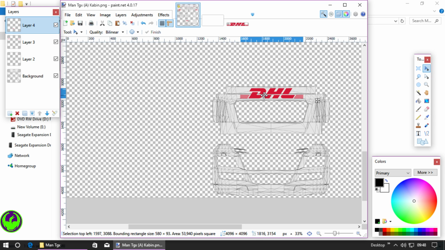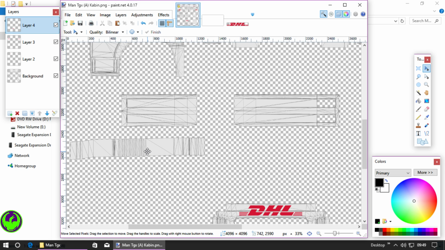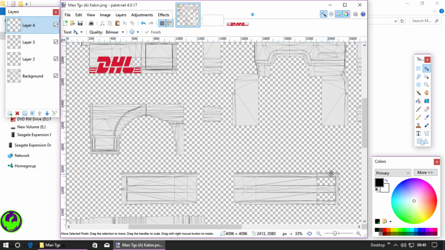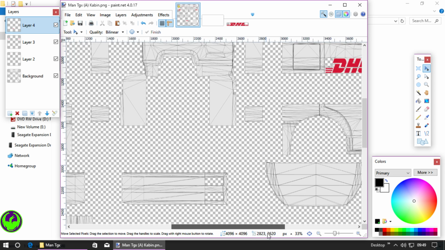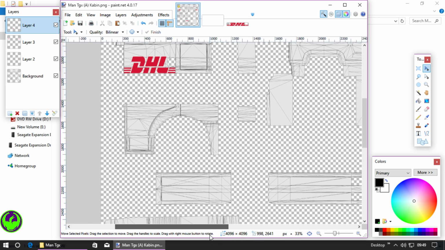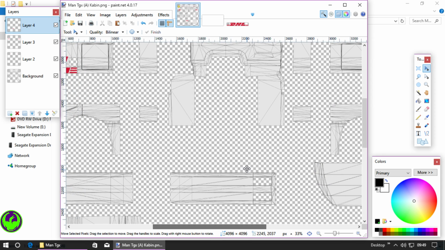Bit more right there, I reckon. Yeah. I'm hoping that is what I think it is. I'm hoping that's the grill surround, because I know that's the bottom part. And because I would say that's the grill. Anyway, this will work. I'm sure it'll be fine.